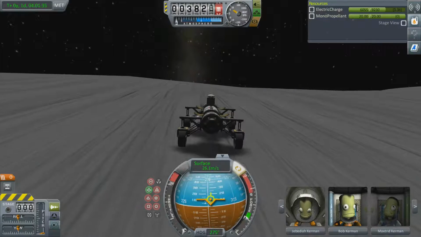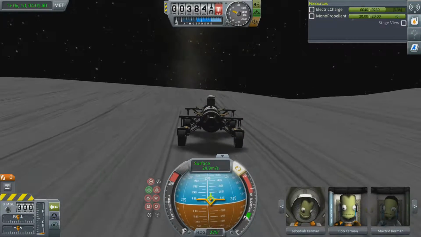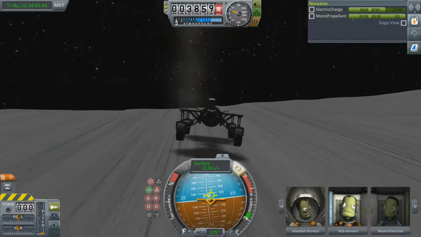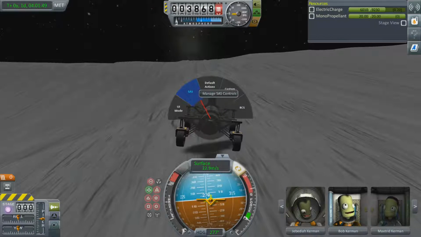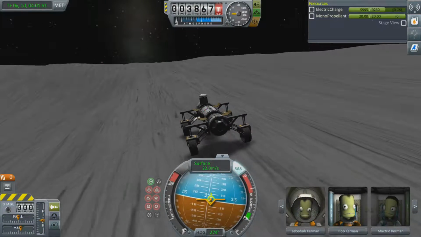When you go over big ledges, make sure you turn off prograde marker. Because you notice every time I get in the air, I kind of start angling down. That's because I'm following the prograde marker. Oh, I'm gonna have to... This is gonna hurt.